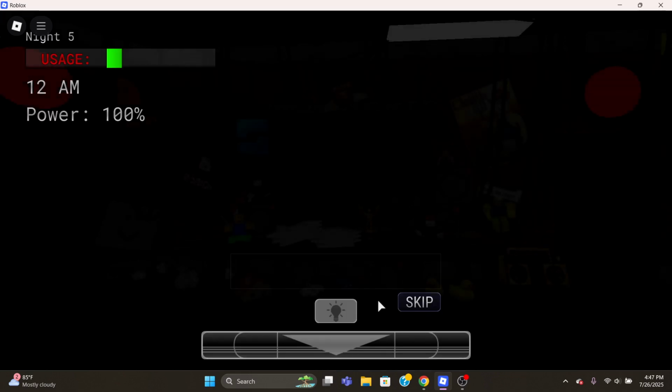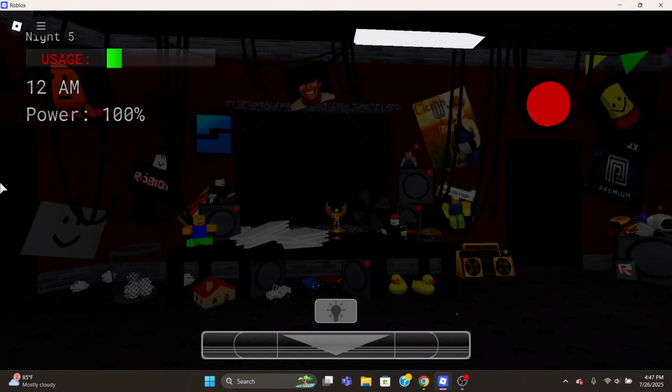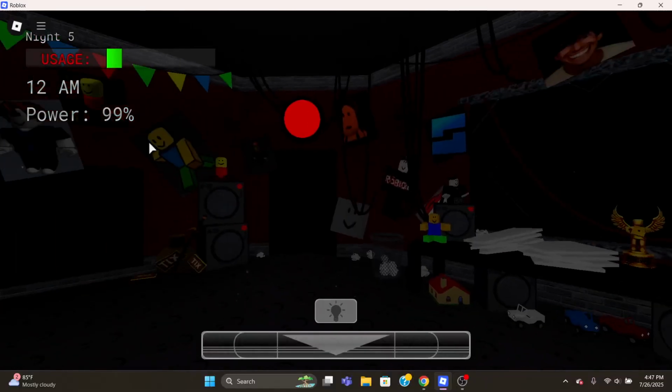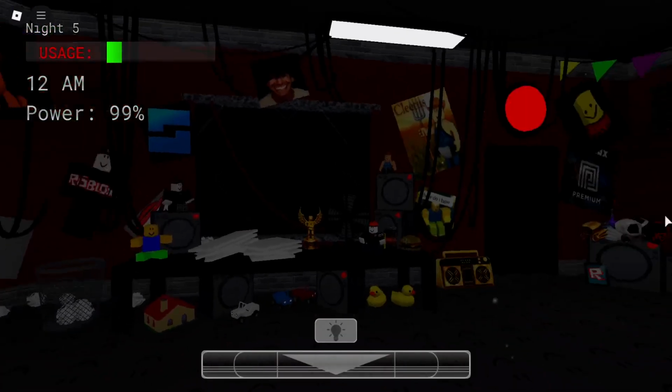I'll just do night 5. Actually, wait, no, I could just hop into a normal night. I could just hop into a custom night. Oh, well. So, yeah, when you shut it. Yeah, you can move like this. On mobile, you can disable it, like it said. I should probably zoom in so that I actually have good FPS.